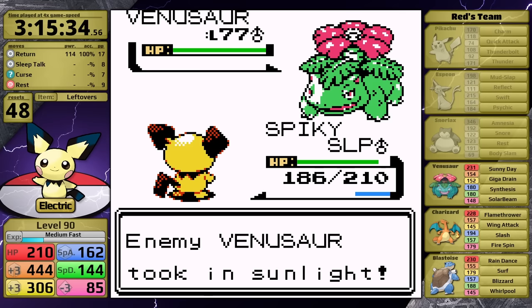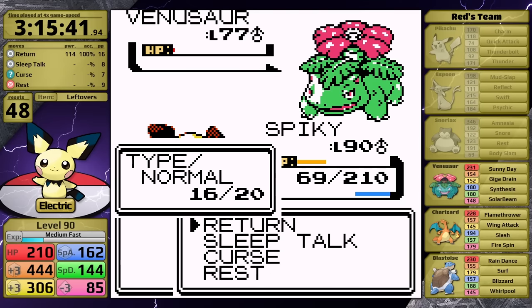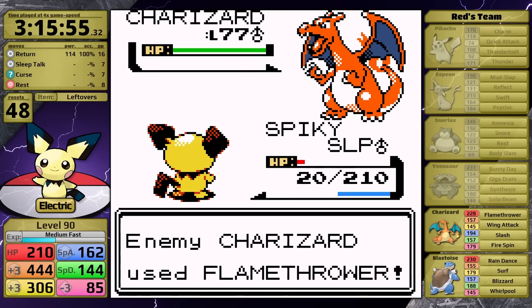First up is Venusaur, but I'm still asleep. I have taught Sleep Talk by this point in the run, by the way. I wake up using Return, but with plus 3, I am not able to knock out the Venusaur, just barely, by the way, giving it time to do damage with Solar Beam. But then against the Charizard, it just moves first and knocks me out with Flamethrower.